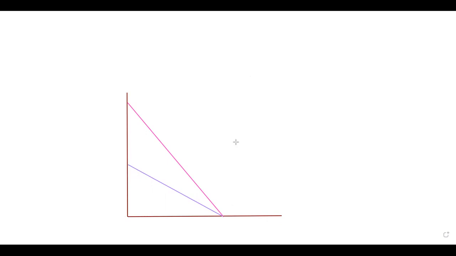The question asks what could be a reason for the demand curve to shift from the original D1, the outer one, to this inner one, D2. Why might the demand curve have shifted inwards? First of all, tell me what you can see. Is this an increase or a decrease in demand? I want you to classify it.